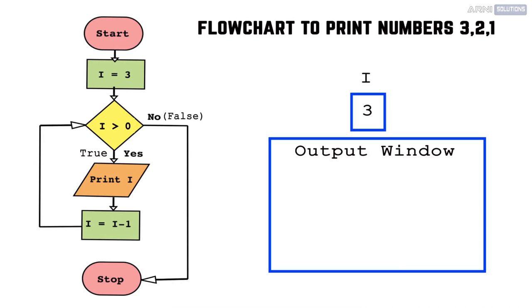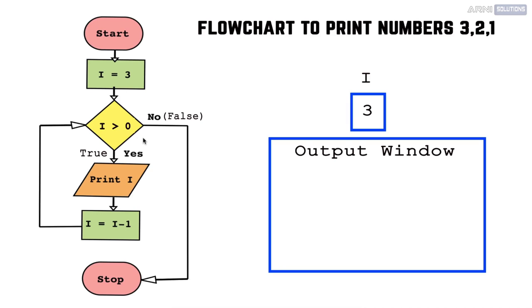Now this is our last flowchart. Let's look at this one. This will print the numbers 3, 2, 1 on the output screen. This will help us understand how a loop really works. We start here, and to print out values 3 to 1, we have used a variable I. We have declared a variable I and assigned it a value of 3. After that, we come to the condition which is tested for entering the loop. We are checking the condition: is I greater than 0 or not.